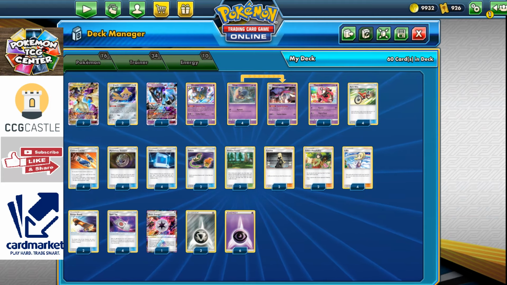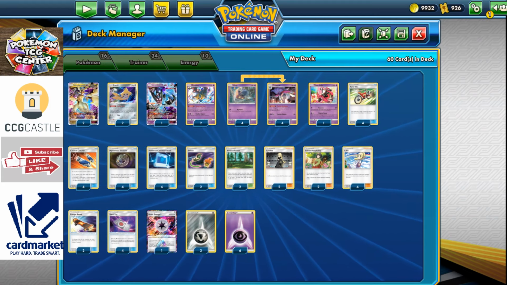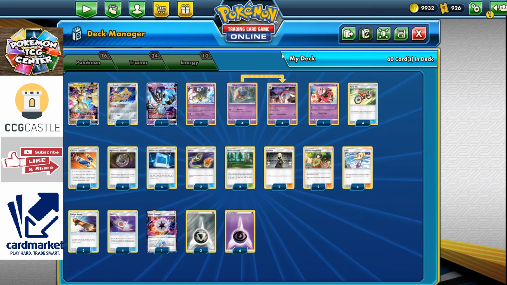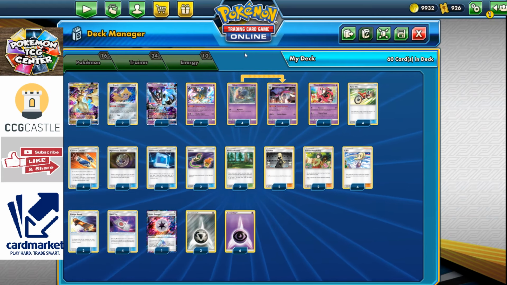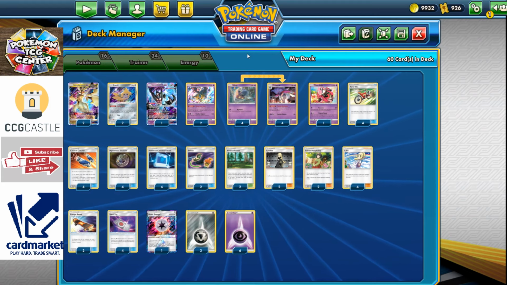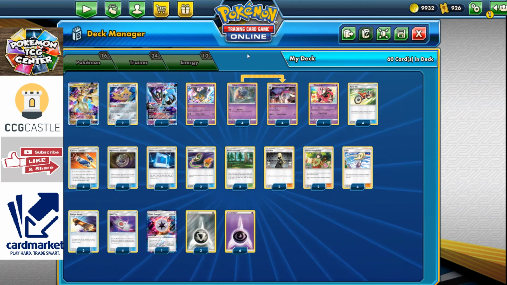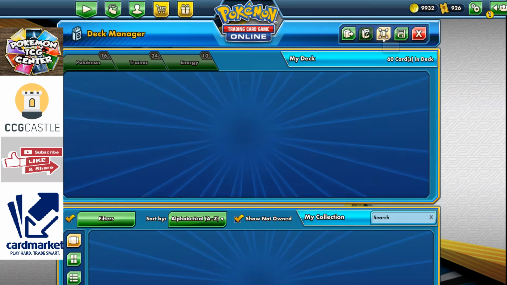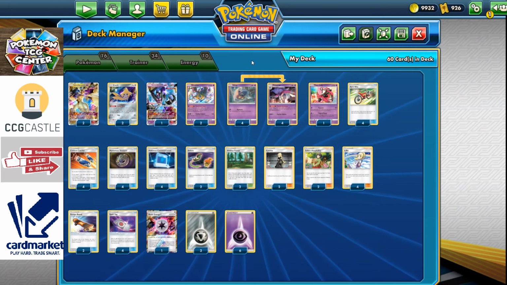Since the TCGO still doesn't have the new set, Unified Minds or whatever it's called, I always have a hard time trying to pronounce some new words that I see for the first time in my life. I don't even know what that means. I guess Minds, I know what Minds means, but the word in front of that.